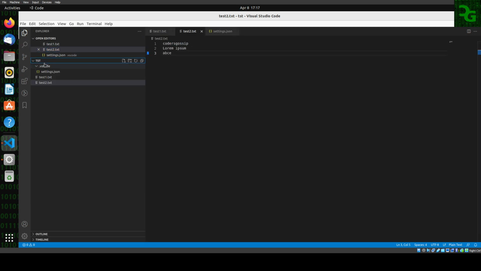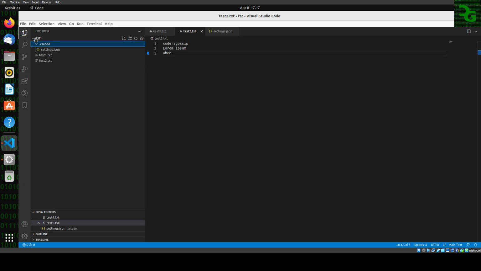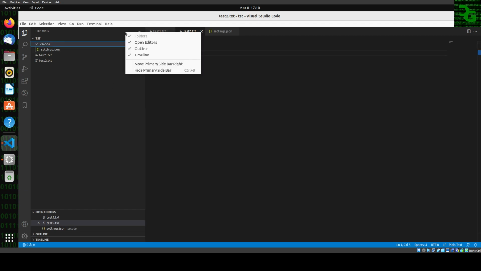Explorer is there. So all our files are here, and whatever we have opened, these are here. Also by default, you are getting a sidebar on the left side, which is basically called the primary sidebar, so you can move it also.